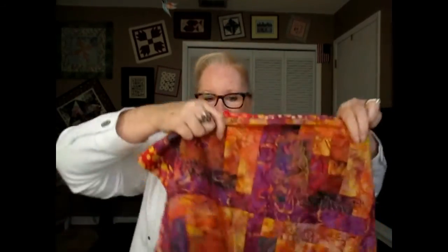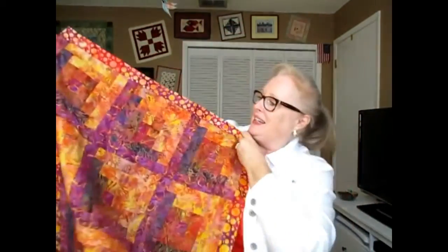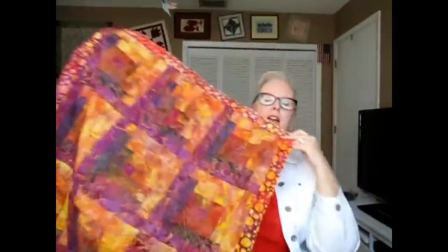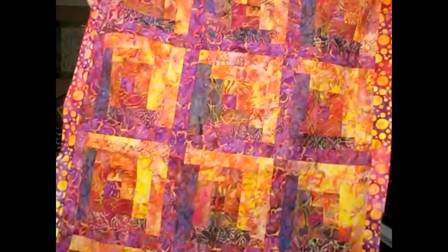So here it is — isn't it beautiful? It is. The fabric is just gorgeous. It's a 12-inch log cabin. You can kind of see the stitching in the back. It was just a wonderful fabric combination. I don't remember where I got it because I've had it a long time — my dad passed away in 2010, so I was probably working on it in 2009, in the summer because I remember it was hot. Anyway, that's it. I said I was going to share it, so I wanted to follow through.